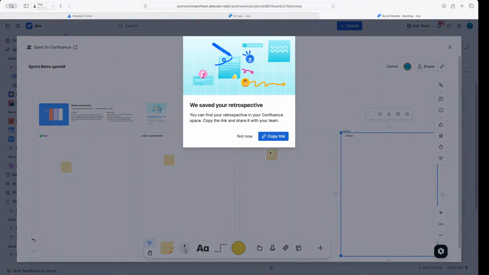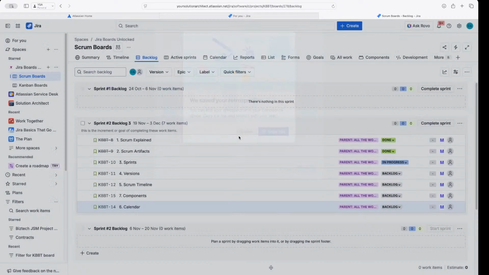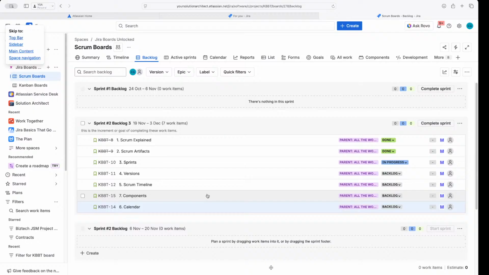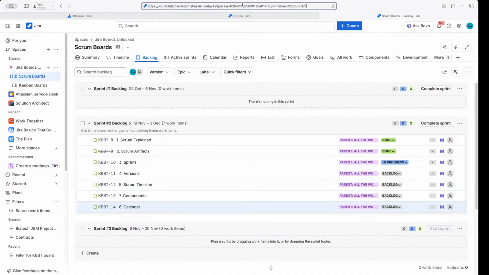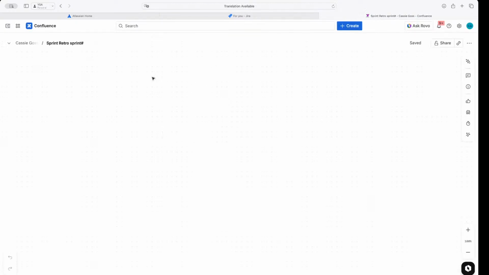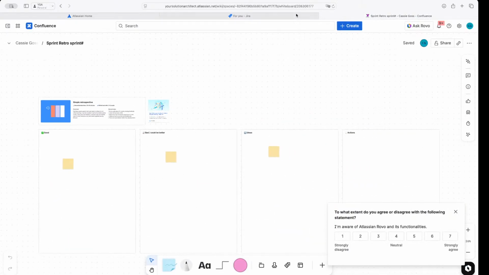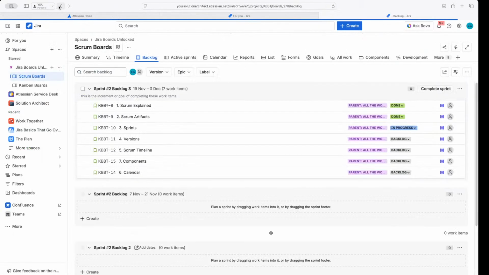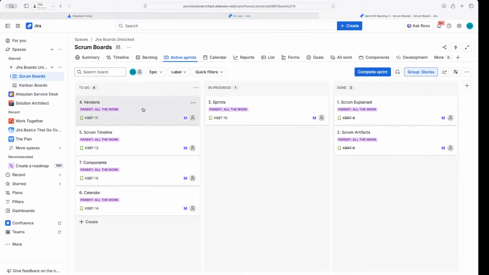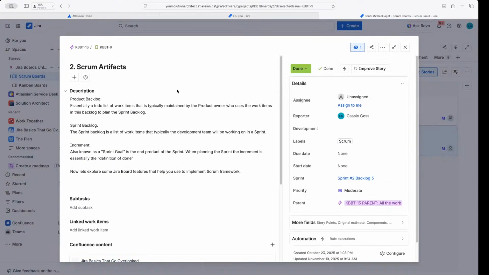Once you're finished with your sprint retrospective, you could copy the link and then hit not now. After you hit copy, it doesn't leave. So it's really nice because then you can go into Confluence with that link. Let's see if it copied it for me. And you can review it. You have a living record of this retrospective, which is pretty cool. So it really is robust in helping you capture all those important elements in the framework of Scrum, right? Because those Scrum artifacts are what make up that framework.